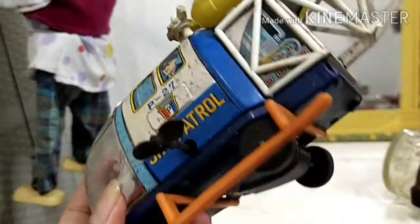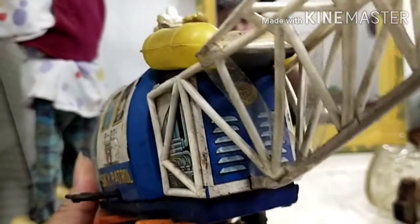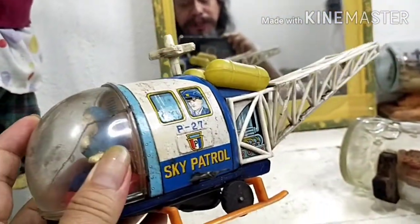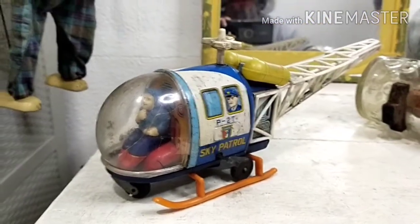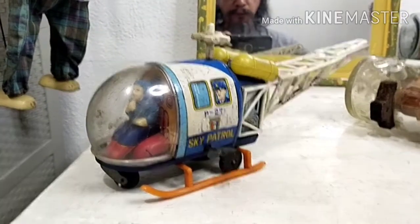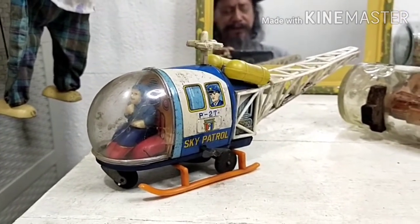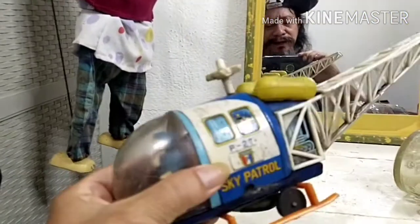But anything can be restored if you know how. A labor of love. And this Tintoy is not local or Chinese. It was made by Modern Toys of Japan, as indicated on the inside. Look at the exhaust detail. I placed this online because I know there are collectors out there who would like to do some restoration. I told the potential buyer that it will need extensive restoration, but the result will be magnificent, great to display or even sell as an investment. So that's the chopper Tintoy. Good luck to whoever will get it.